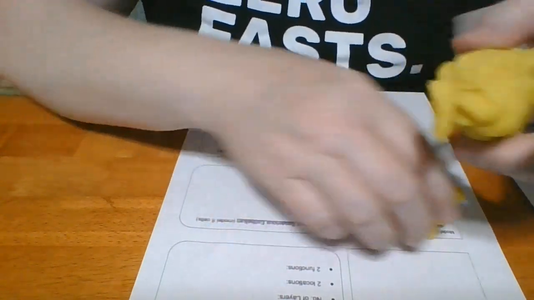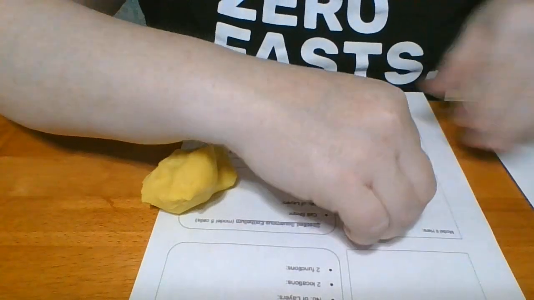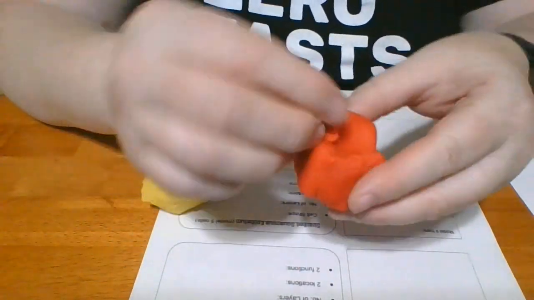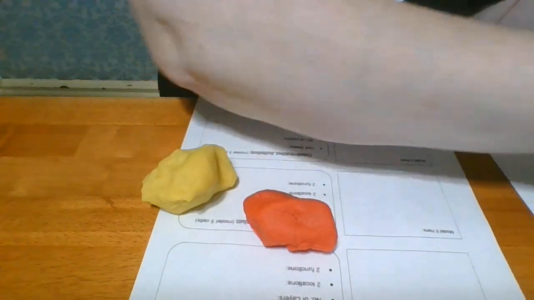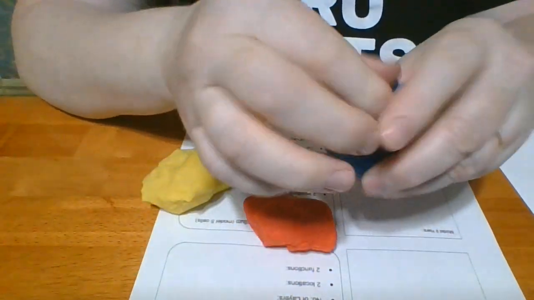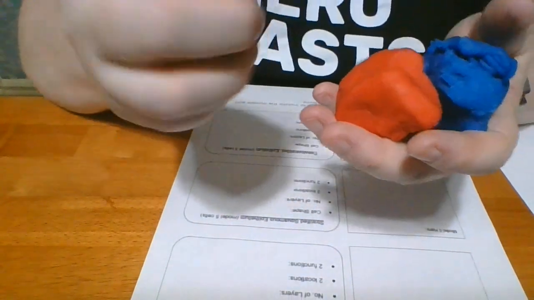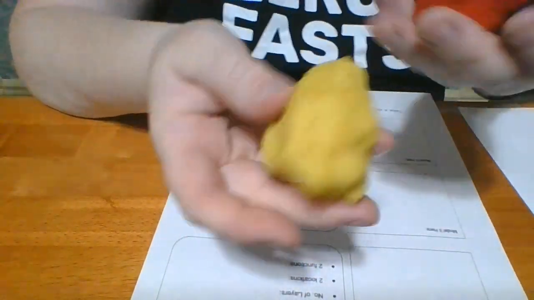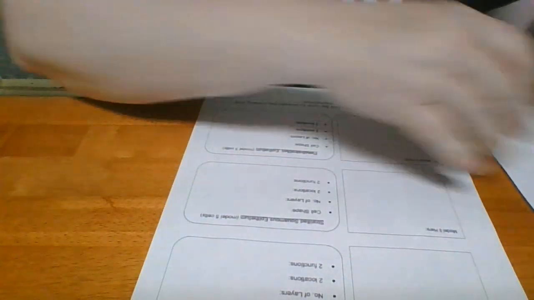Now here's the Play-Doh that I started with. So I'm just going to take the yellow, combine it back together. I only use little bits of the red. Combine that back with the red that I had, and take the blue, and combine that with the blue that I had. Then I would take all of these pieces and return them back to the Play-Doh container. If you had four colors, again, you would return your four colors. And there you have it. That is how you do the modeling epithelial tissue.